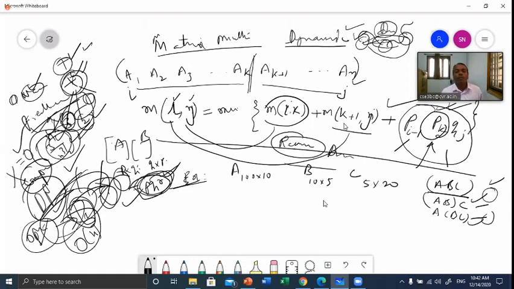Visually also we can calculate. If I'm going to do AB, 100 into 10 into 5, like that you can do it. But when there are more matrices, you cannot do it by eye prediction. You have to apply this logic here. Okay, are you clear on my point? This is one matrix, let us say this is the i matrix, and let us say this is the j matrix.